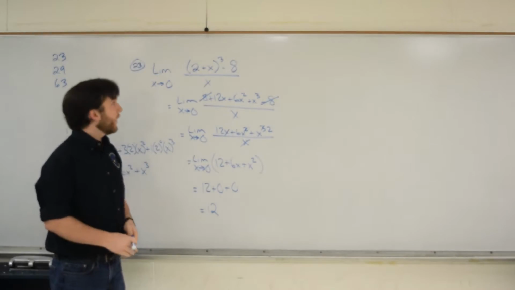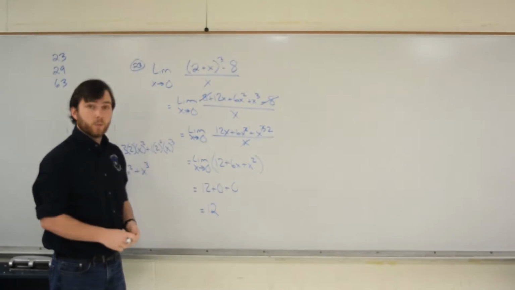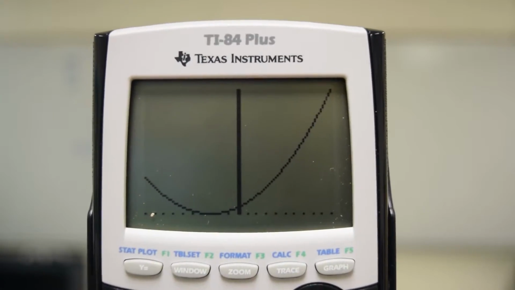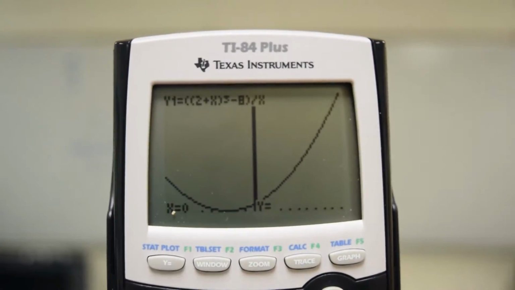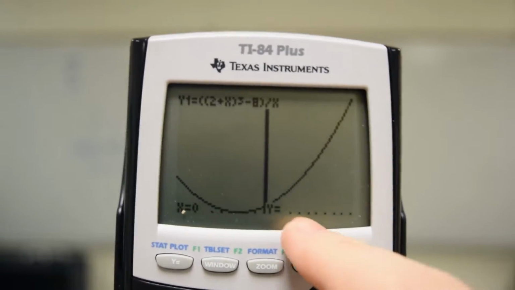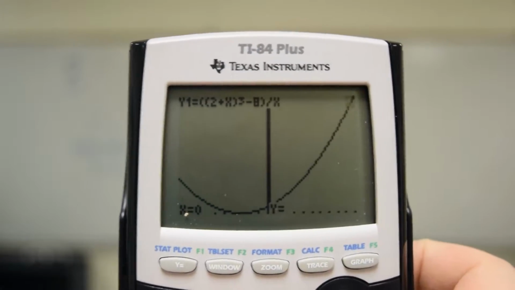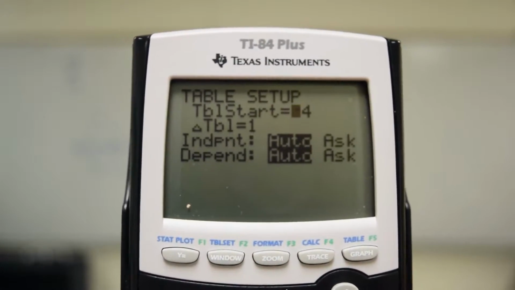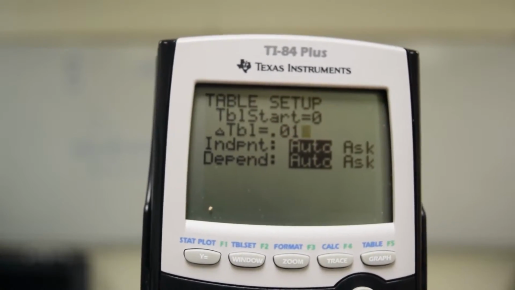Now let me show you the graph of this argument, because we should be able to get this answer graphically as well. Here's the graph with zoom fit, and when we trace 0, you notice there's not a y value showing up. So I'm going to go to table set, start at 0, and let it change by 0.01.